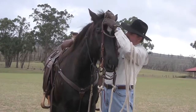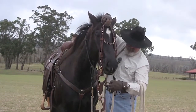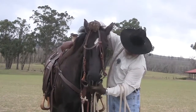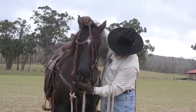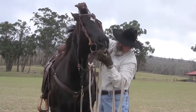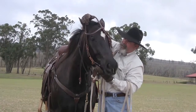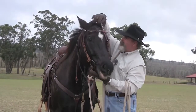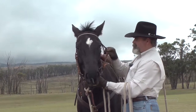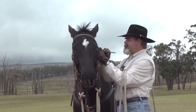My right hand comes between his ears. I'm going to guide this bit into his mouth. I'm going to lift his lip with my index finger, touch his bars with my thumb, and give him a chance here to kind of feel around. As he opens his mouth, I guide that in. Watch my right hand, right hand, right hand. Right ear, left ear. Now it's kind of long, so I'm going to hold it here for a second while I take the slack out of the cheek piece.